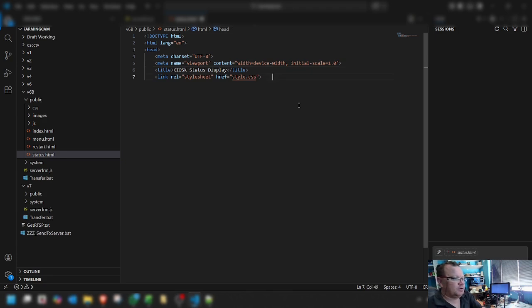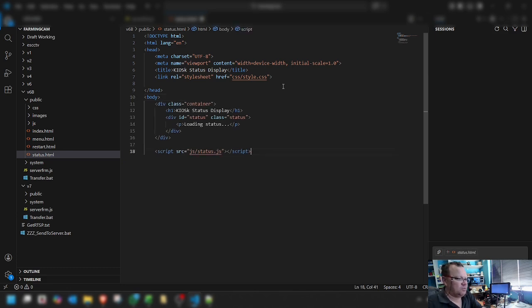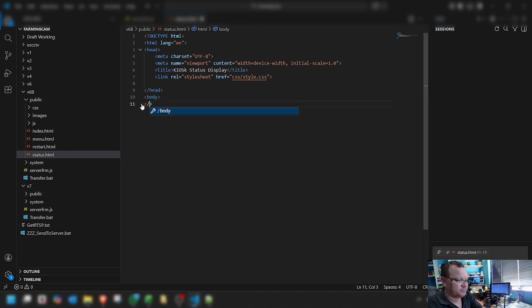Okay, and our style sheet is actually sitting in the CSS folder, so let's pick that up. Then let's close that, and close that. Before we start with anything new, I want to close my body off, so we know that's done.